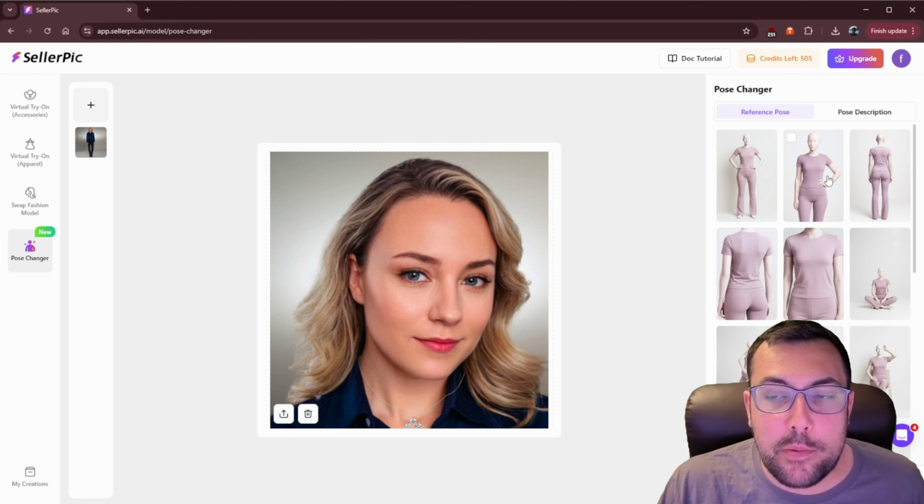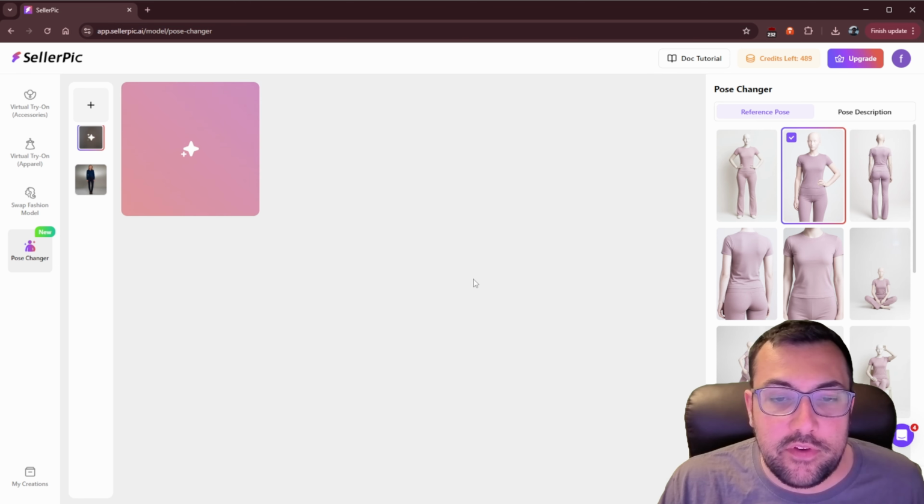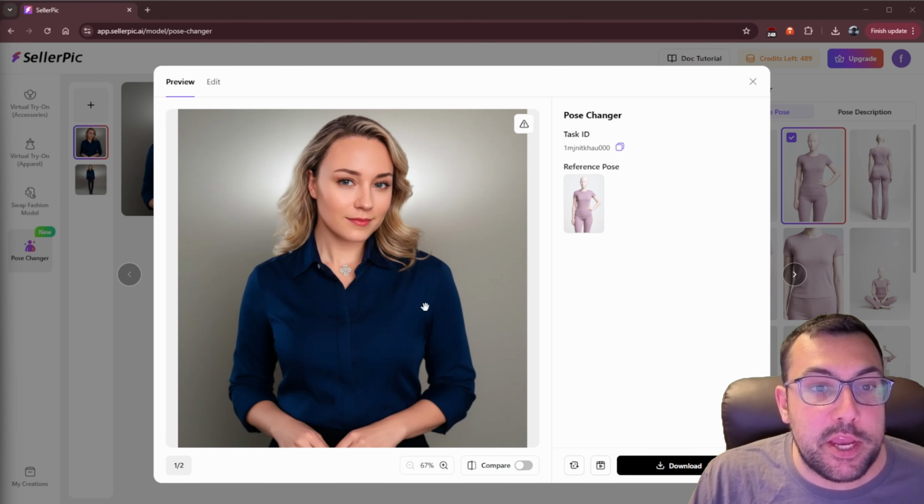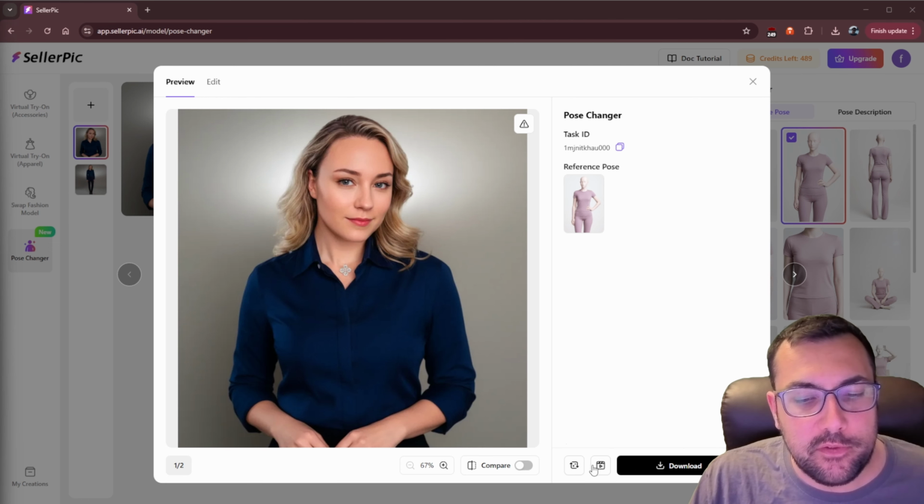And here are different options. So let's pick this person here. Let's see if it's able to generate and fill in the body of AI Dana. So you can see here we have a picture of AI Dana. It's filled in the entire thing. It even still has the necklace that we used prior in the video, which is just wild.